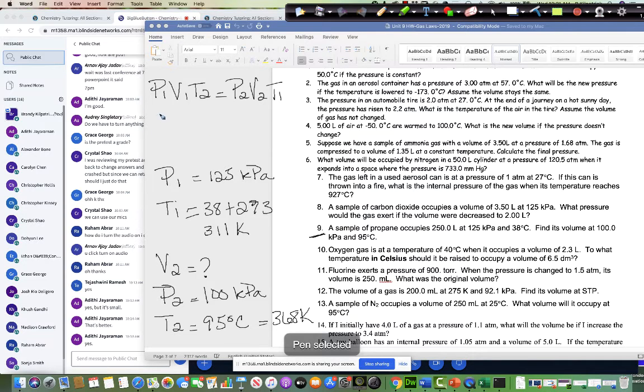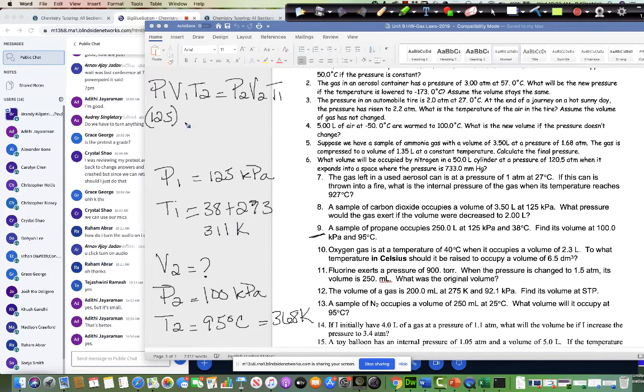Okay, so P1 is 125 kilopascals, and we don't have to convert the pascals because they're equal on both sides. If you have the same unit on both sides, it's fine. The only thing that this does not apply to is temperature, because for temperature you have to add 273. You're not multiplying or dividing by a number. That's the difference. You will get a different number if you leave it in Celsius.